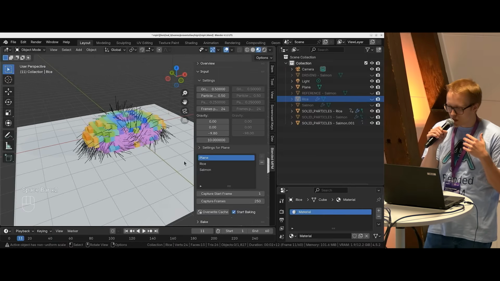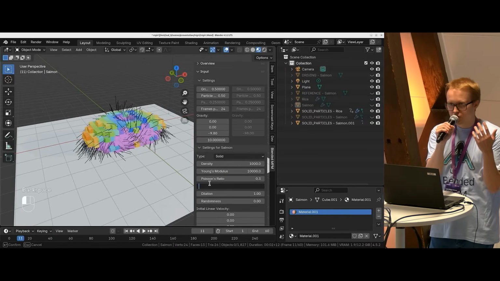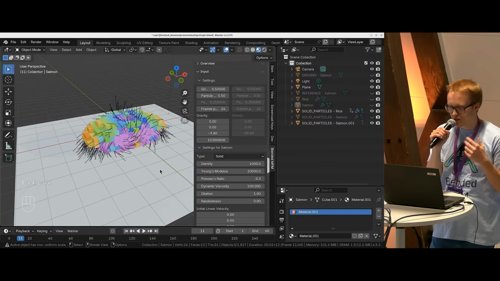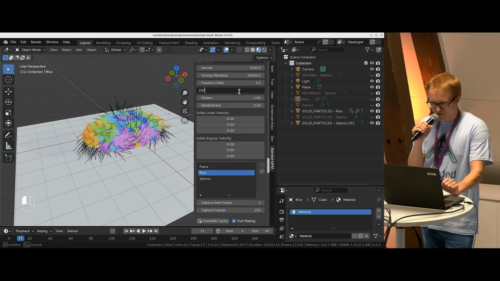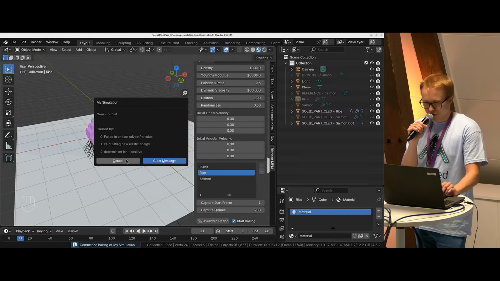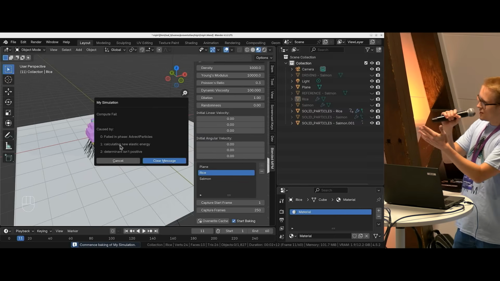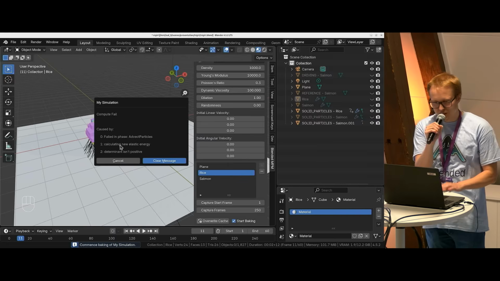But it may be still a little bit too bouncy for our taste, so we can add some dynamic viscosity, which essentially does some damping of this elasticity. Oh, okay. So our particle got inverted. Some particle got inverted. That's too bad.